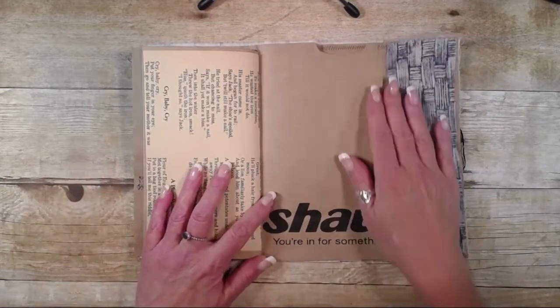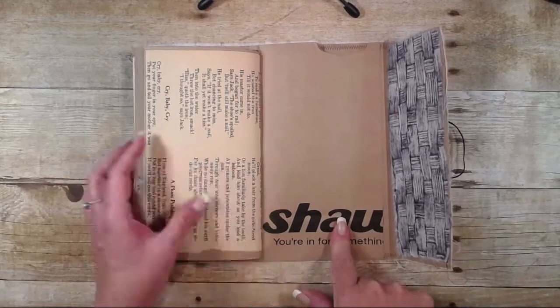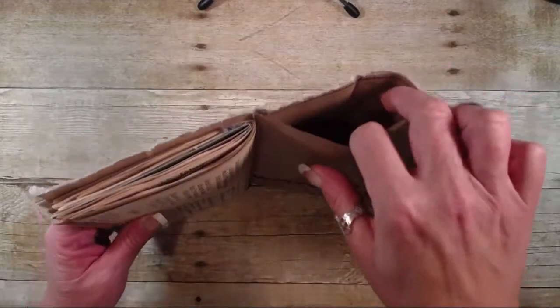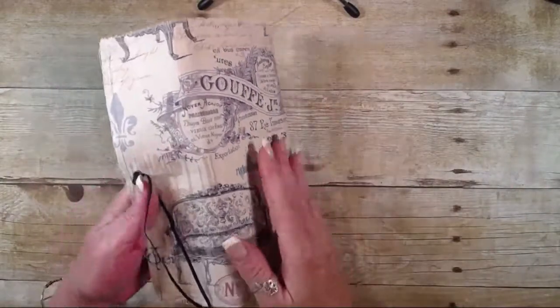And again, this is the back cover. I shop at Shaw's. Yes, I do. They have the best bags. And then a little peekaboo pocket on the top. And the back is just the plain fabric.